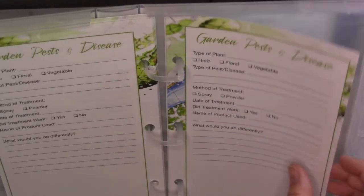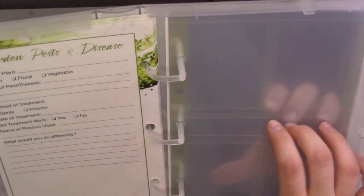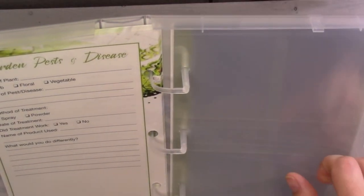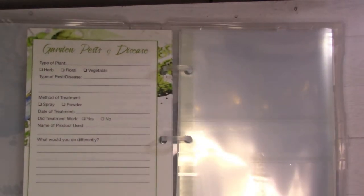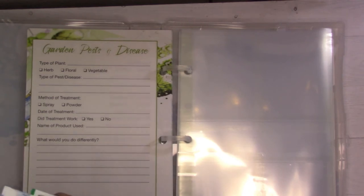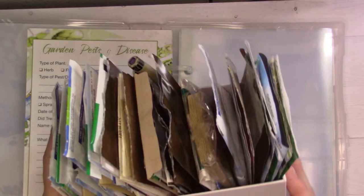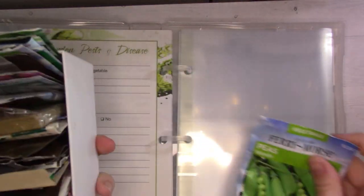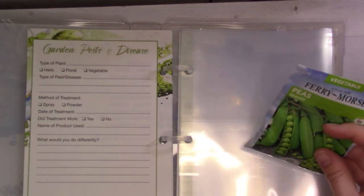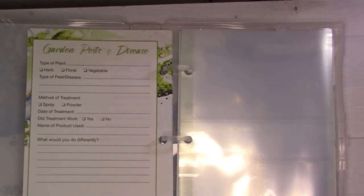All right. And then, oh, these are a little small. I wonder. Hang on. This is my shame. This is not an oatmeal box, but this is where I keep all of my seeds. So for example, this is a standard size, and unfortunately that doesn't fit. But these are the ones that I have.